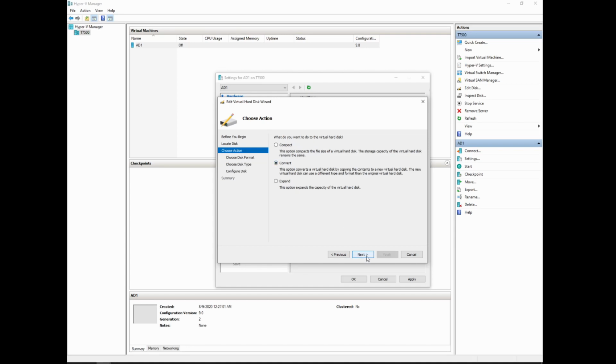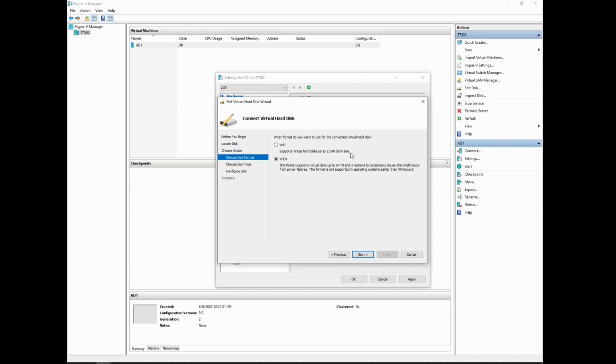Convert gives us those. It tells us, what do you want to format it to, or change it to? Well, it's coming from a VHDX, right? So basically it supports big drives, very big ones.